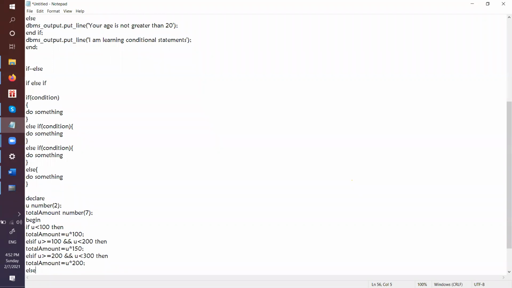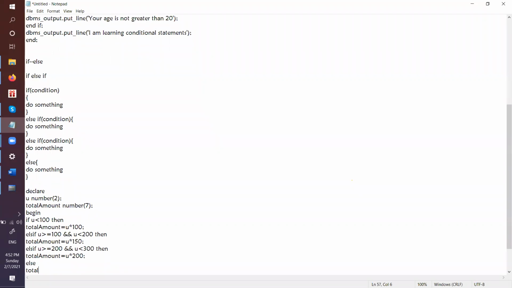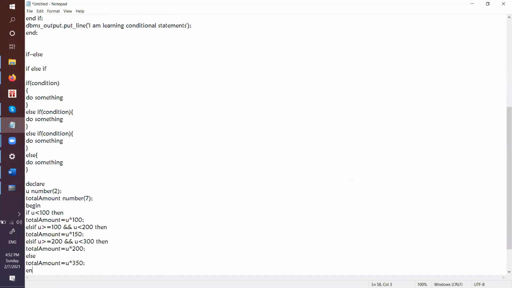You can continue until you have else, where total amount is the number of units you consumed times 350, something like this. Then you remember the end if.